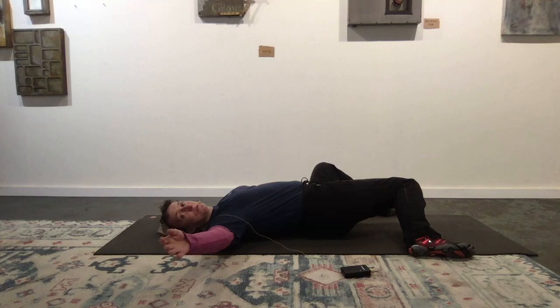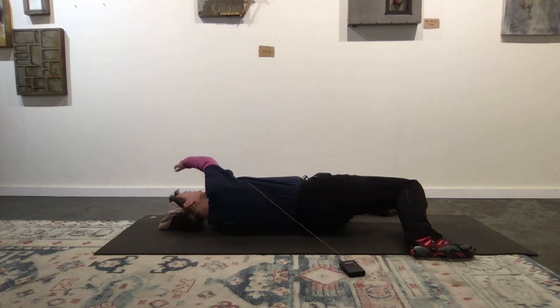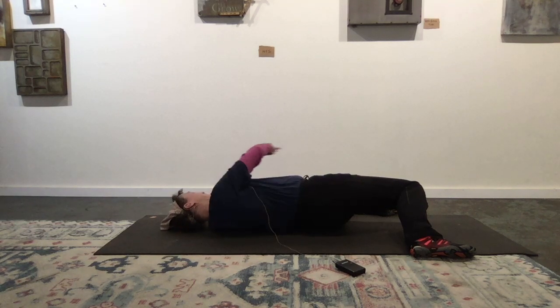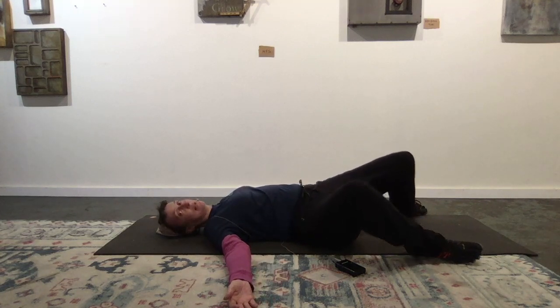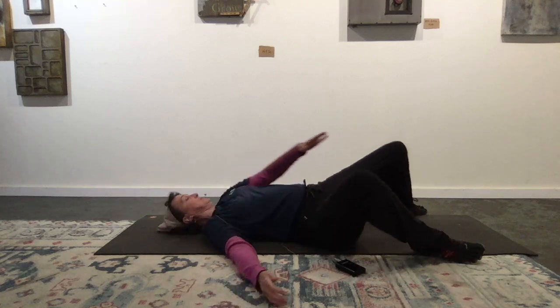Allow your right arm to float up. Reach your right arm across to the left, possibly rolling a little bit. And then sweep your right arm back. Let it land. Bring your knees back into the center. And let's do this movement pattern at your own pace, side to side.